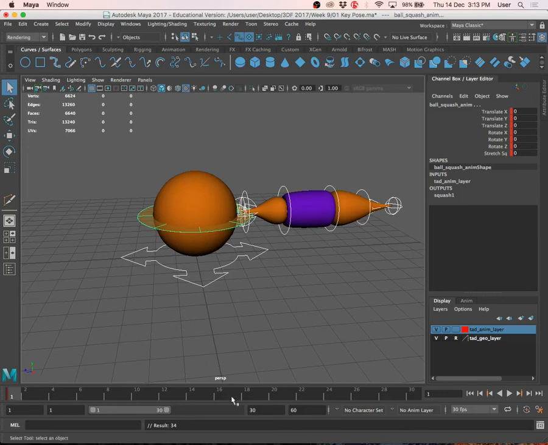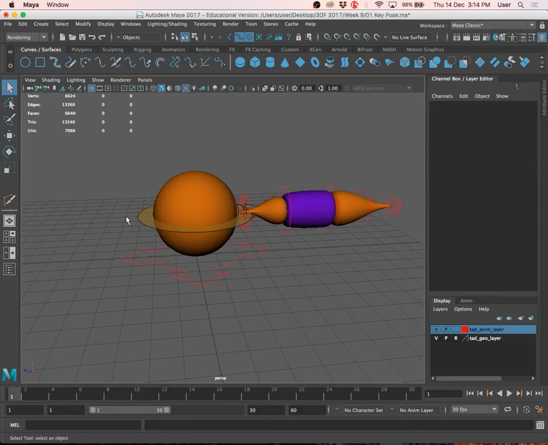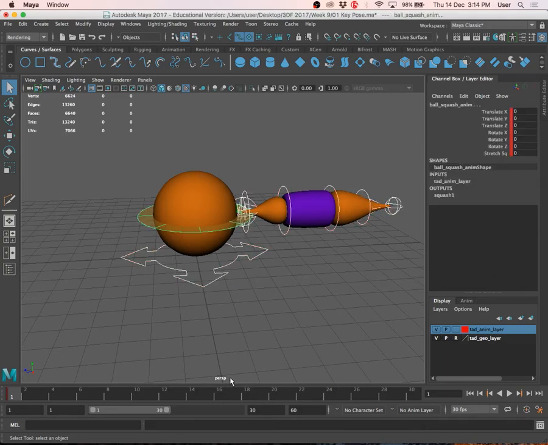The reason is because we are using something called auto key, and auto key will automatically set a keyframe for any new change, but it must first have a keyframe. In other words, you must key it first, and then whatever subsequent change you add to it, auto key will know that you want to make changes to the keyframe. But if you haven't set the first keyframe, auto key will think that you are not animating it at all. Alright, so make sure everything gets selected, keyframe.